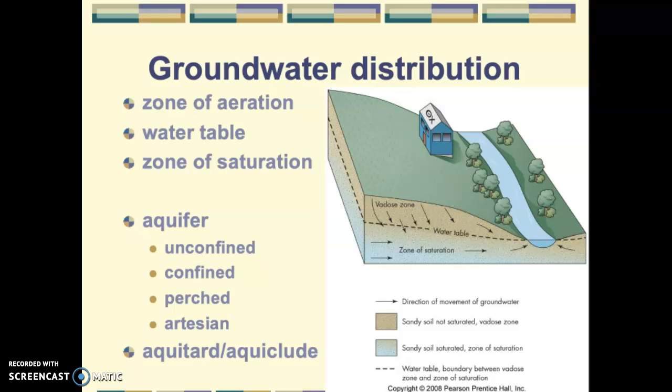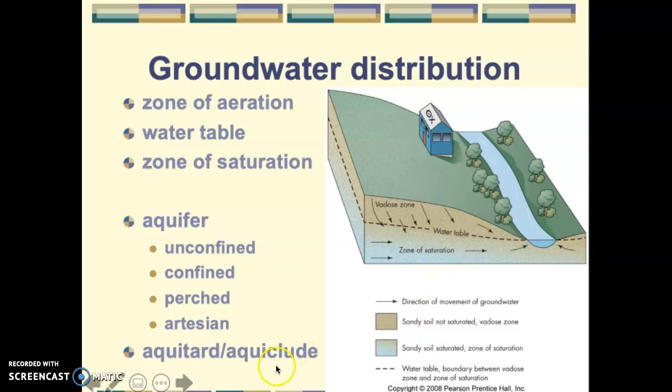How much is enough? Well, if you're this house right here, enough water is maybe a few hundred gallons a day. If you're a city, like the city of La Salle or Peru, you might need several million gallons a day. And so the definition of the aquifer actually can vary with the user. So people who use a lot of water need one that transmits water very quickly in order for them to consider it as an aquifer.